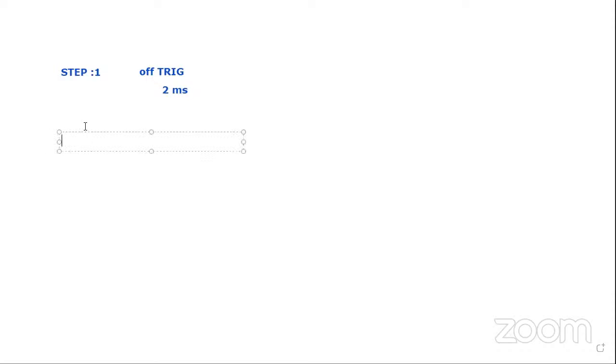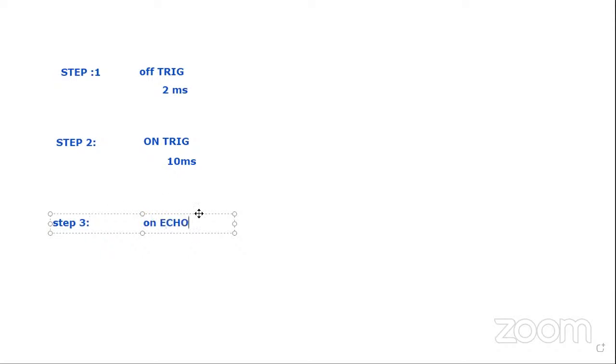Then in step two, you need to restart the trigger pin freshly, like this. Turn on the trigger pin for 10 microseconds. That is your wish, students, it's not compulsory to use 10, but it is the basic value everyone is using. Now in step 3, you can start listening, using the echo pin. Turn on the echo pin and start listening now.